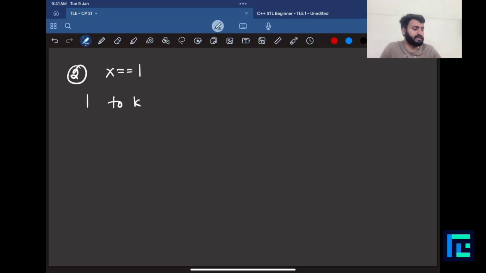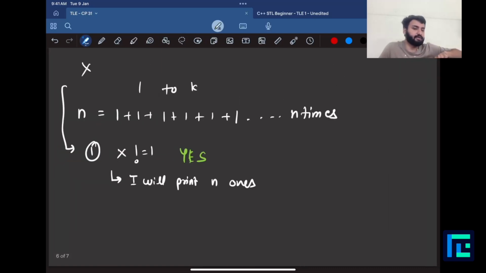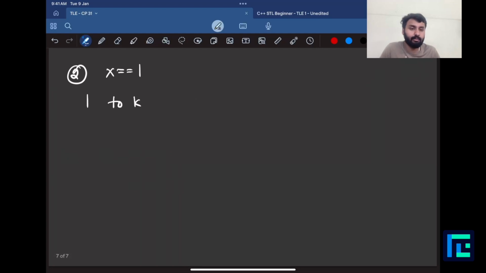So it's now almost constant because the other case, when x was not equal to 1, has already been discussed. It's done and dusted. So when x is equal to 1, your next variable that can twist your answers is k. So let's focus our energy on k. Now if x is equal to 1, 1 is not available. What if k is also equal to 1? What happens then?